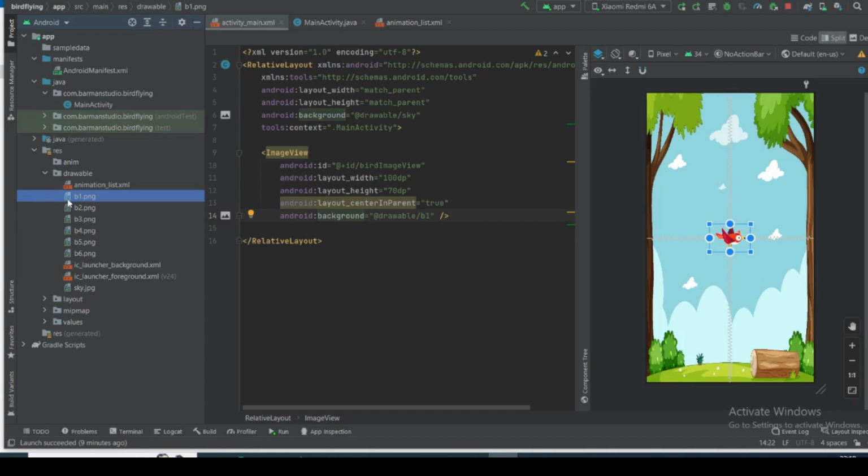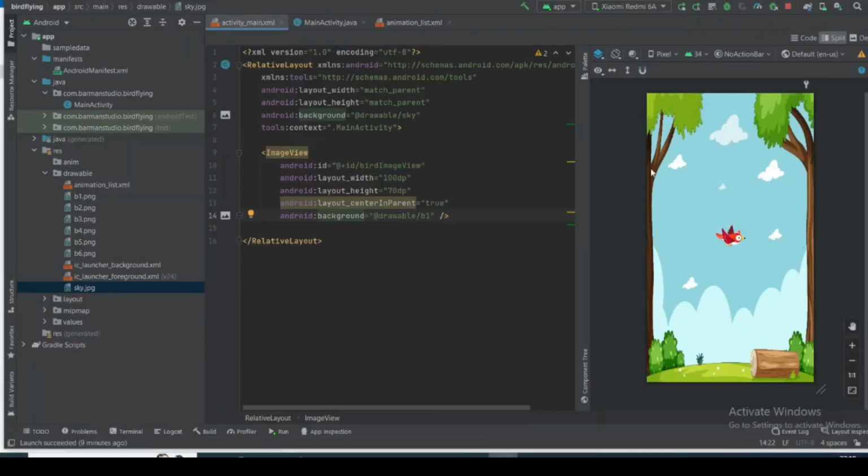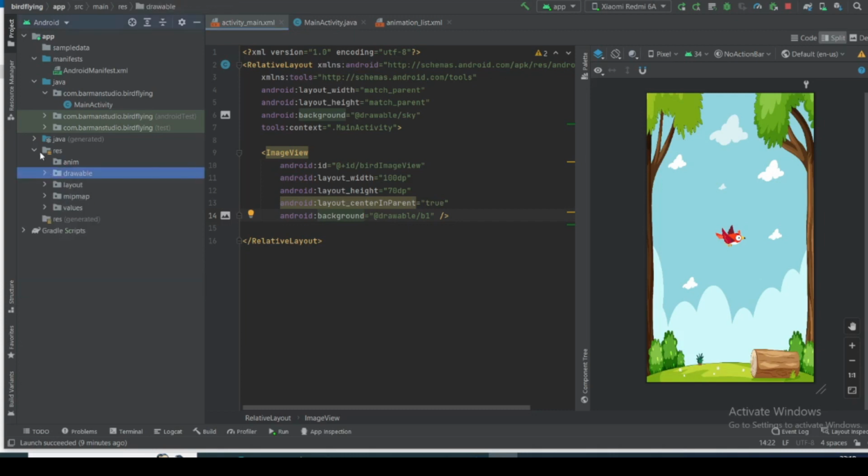Okay. Next, here is the sky png. Also download a sky background. It is your choice what background you give here. Copy it and paste in the drawable folder. Okay. Where is the drawable folder?